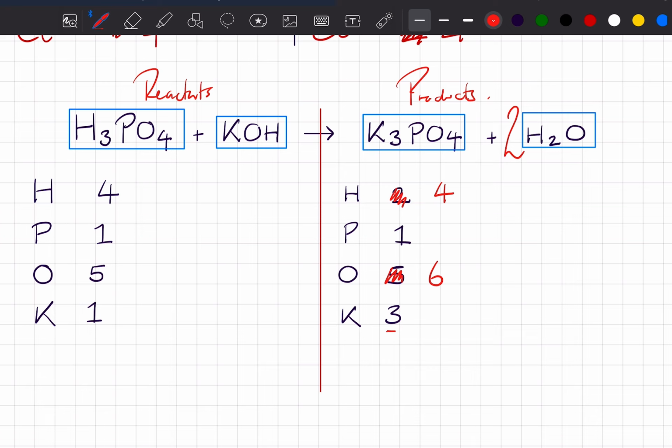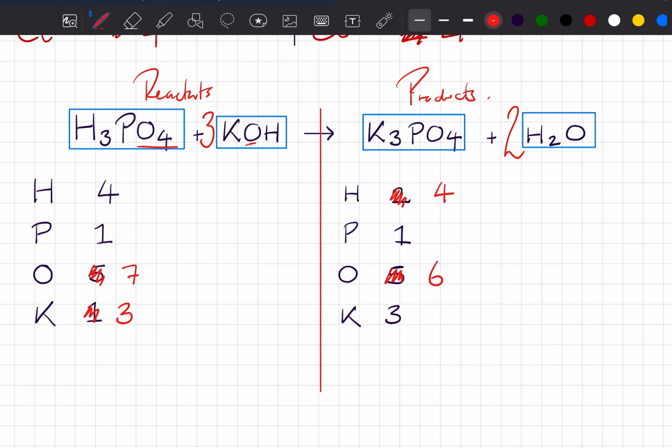We've got K3 here, we've got K1 here. So pretty clear, I need to put a 3 in front of that. That's going to bring me up to 3 potassiums on that side, and I have 3 K's on the other side, so that's balanced. What's that done to the oxygens? It's added in 1 more oxygen, which is perfect. So now I've got 4 here and 3 here. So 4, 5, 6, 7. So I've now got 7 oxygens. That's not as good as I thought.